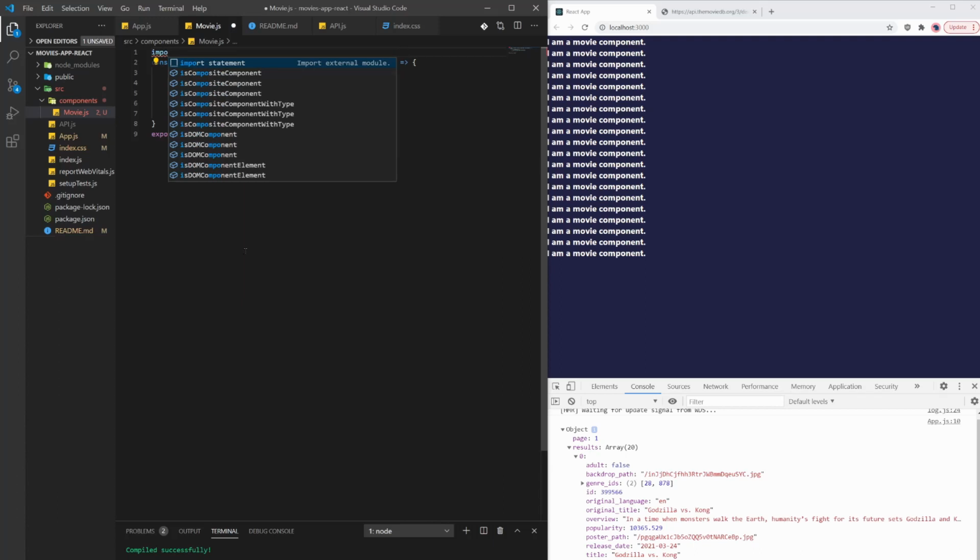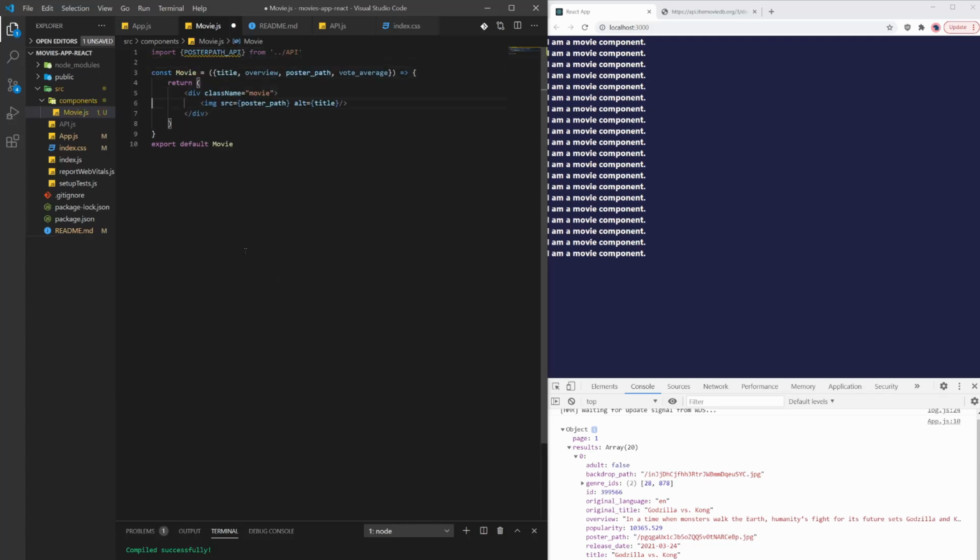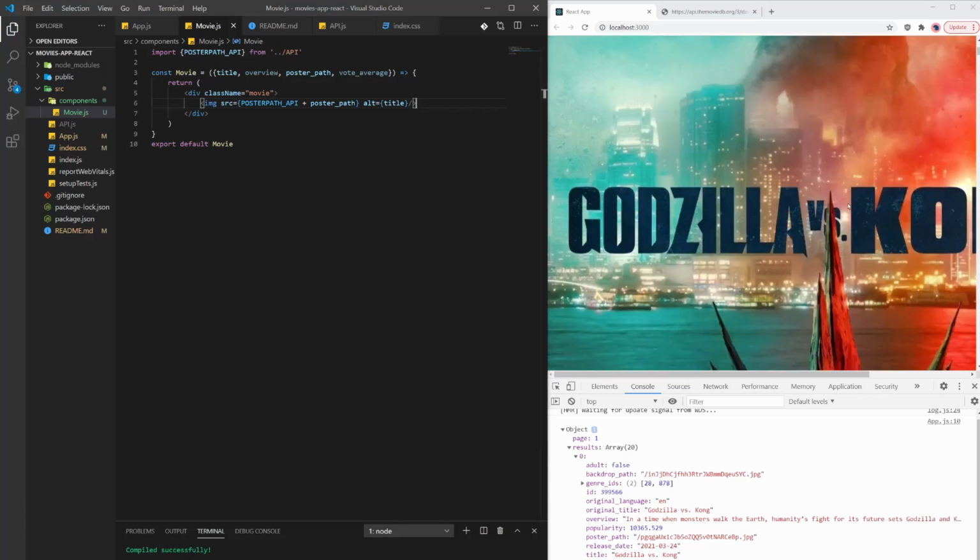Import something from two dots, actually we need API, and in API we have posterPathAPI. Nice. Then we can use it here, posterPathAPI plus this one. Okay, and we have the images.